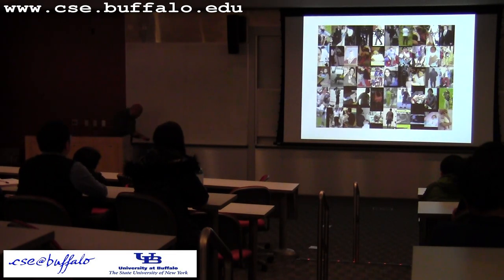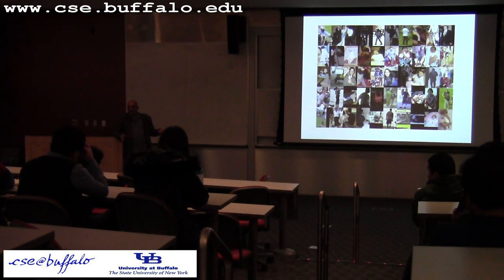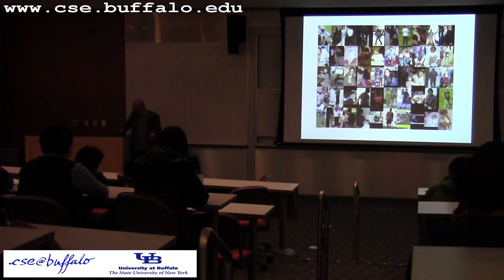So I want to turn a little bit to work on people. And this is what my group has focused on. Because of all the categories of objects, I think the most important is obviously people, because we are people, so we care about people. We want to observe them, describe them, and so on. And people are so hard to analyze, because look at this variation in appearance, right? The variation in appearance from one car to another is nothing compared to the variation among people. And we care about this.